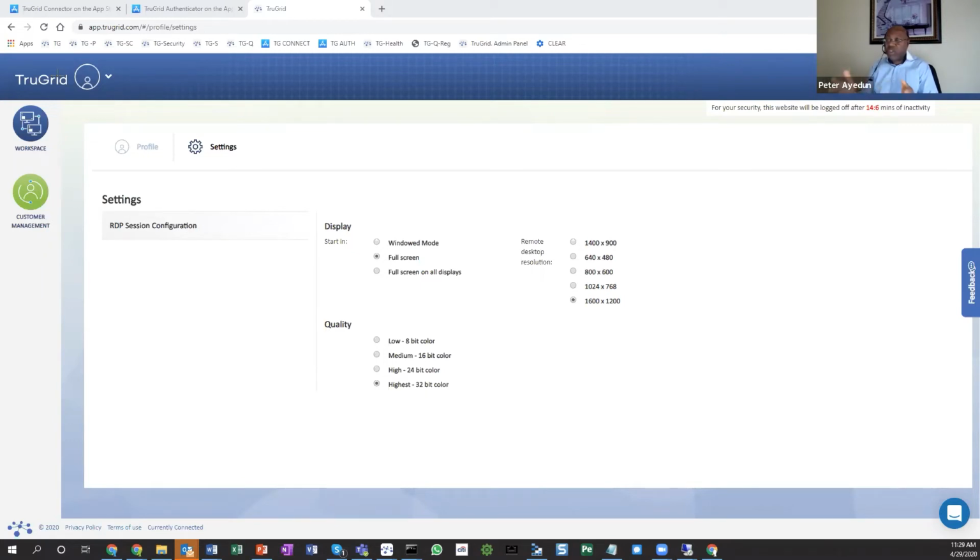So if there are 3 shifts, the first person can log into the same PC during their shift. And then when they get off and the next person logs in, that next person will be able to log in as well. Even if the prior person did not log off, our system using the RDP will actually ask the question. It will say, somebody's already logged into this machine. Do you want to log them off? And you can say yes, and it will let you log in and keep their session in what they call, I would say, switching mode. Kind of switches them around. You can log in and do your work, and then when the third person comes, they can do the same thing. So we can now allow multi-session in that regard.